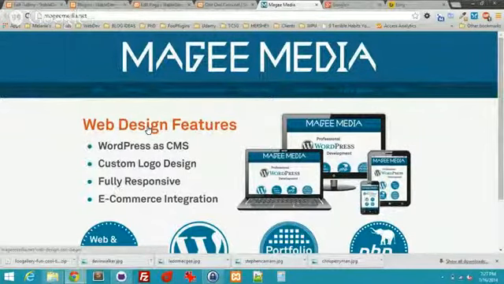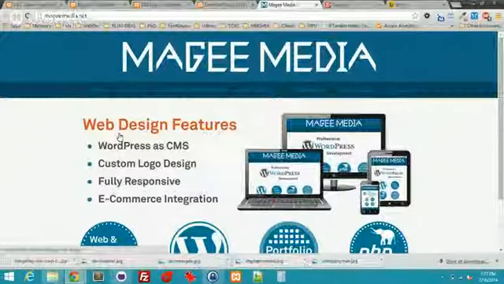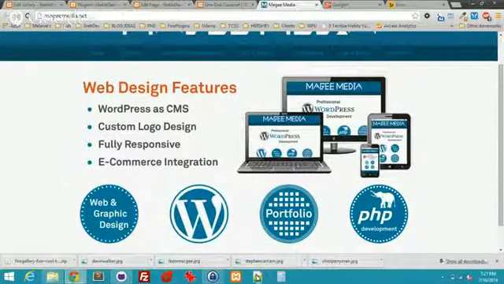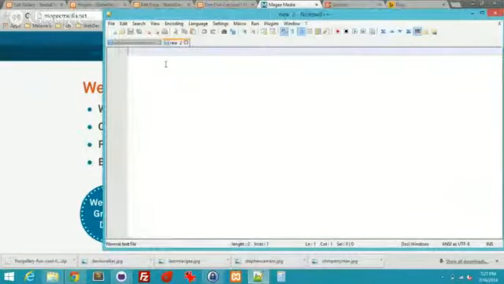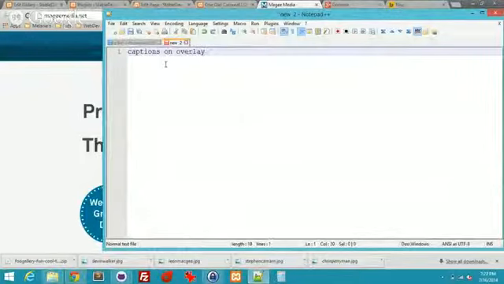The one thing that I don't have, which I do want to work on, is captions to appear in the overlay currently. That would be sweet. Let me write that down because I know me. Captions on overlay.